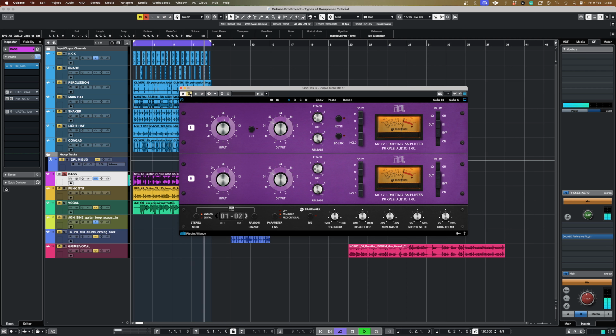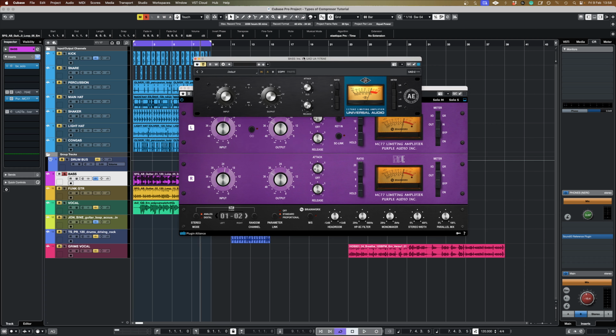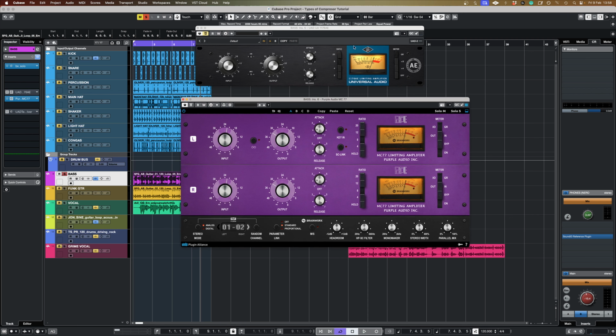So when I bypass it there, you really feel like the twang of the bass goes. Now, this compressor is definitely a little bit cleaner than the 1176. The version that I've been using is not the cleanest option that they have, but I do like it on bass. Let's just hear these one after the other.